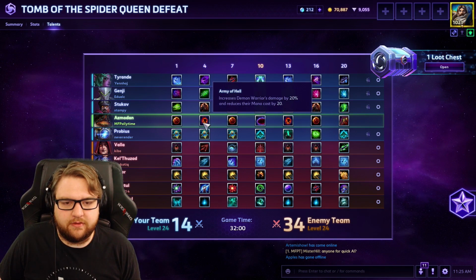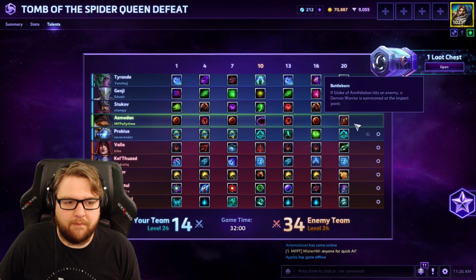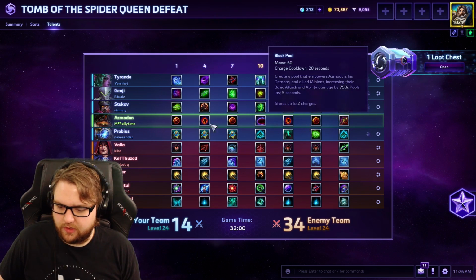We did go for Taste of Blood at level 1, Army of Hell, Infernal Globe, Blackpool, Hellforged Armor, Battleborn, and Forced Recruitment.